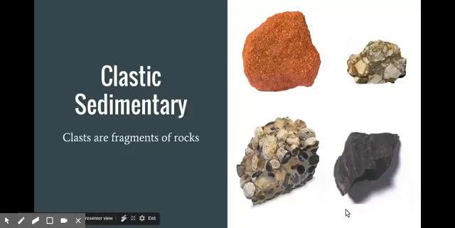You also have clastic sedimentary rocks, and clasts is a fancy word for fragments. These clasts or pieces are cemented together. This is an example of a conglomerate. You'll notice it looks like a bunch of pebbles that have been cemented together, and that's basically what it is. Up here we have one with a more angular, jagged look. This is called breccia. This is a very similar process, but they formed in very different areas. This one probably formed in a glacier, and this one probably formed in an area near water.